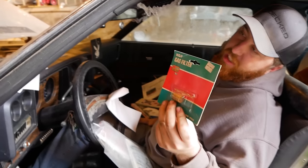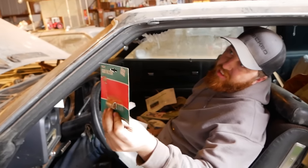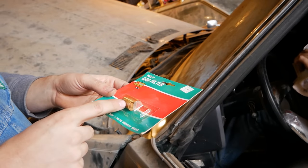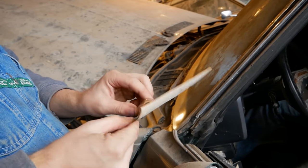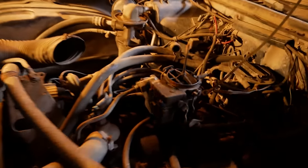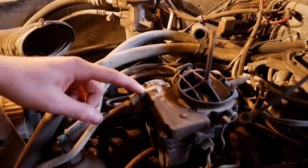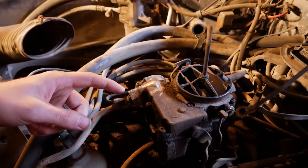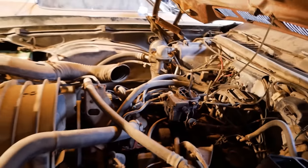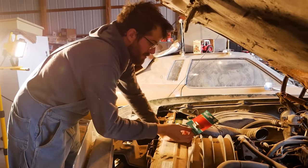Remember how I said we might need to check that filter? God knows where we're going to find one. There's one in the glove box. Oh my God. We can change that. It's a fuel filter. It's a high micron fuel filter. It should be inside the carb. So right where the fuel line goes in, there's this big round part in the casting. Housing. It'll sit up in here. So this is what holds it in. This is our fuel line fitting, and it sits just up in here. So we could pop that out and replace it, likely.